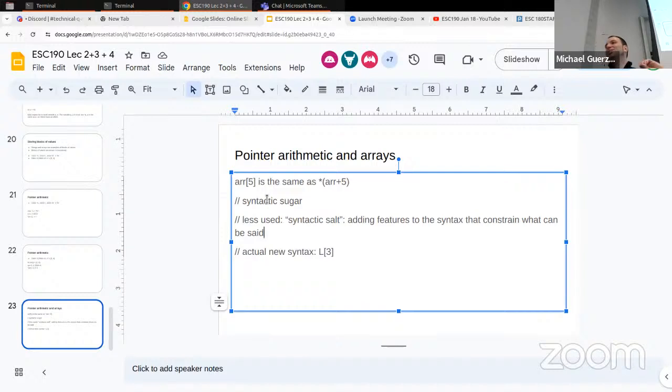An example would be semicolons, which are not exactly syntactic salt. If you are used to Python and you're writing in C, I certainly have this experience. If I've spent months writing in Python and then I have to write something in C, I forget semicolons all the time. In a way, semicolons are necessary, so they're not quite syntactic salt, but it's something that constrains you so that you're forced to write good code, as opposed to sugar, which lets you write something nicer that converts into something more gnarly.